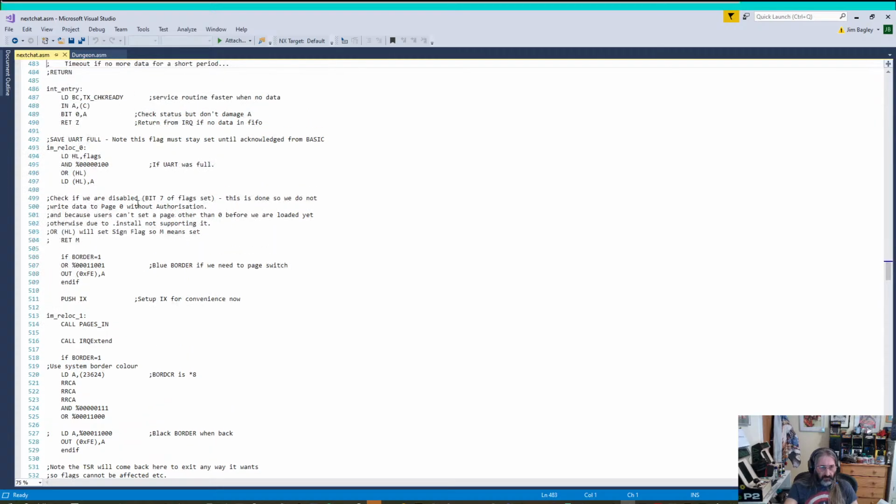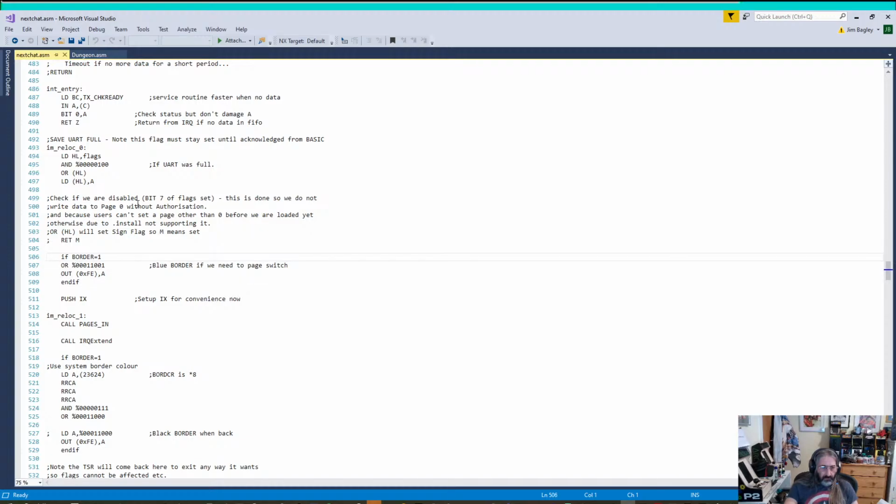Checking the flags. Well, checking if it's ready, if there's anything ready on TX, and then checking the flags to see if the UART is full.